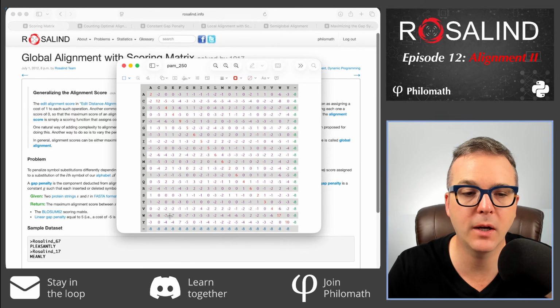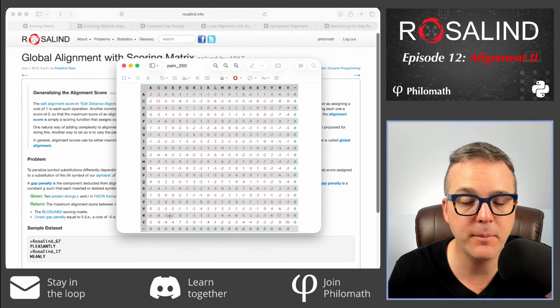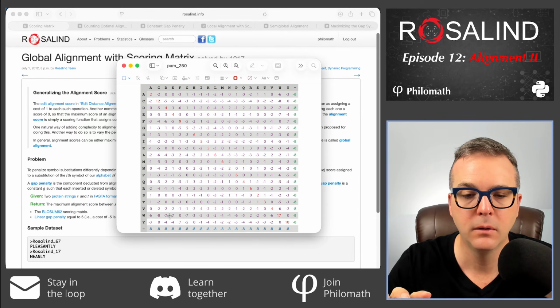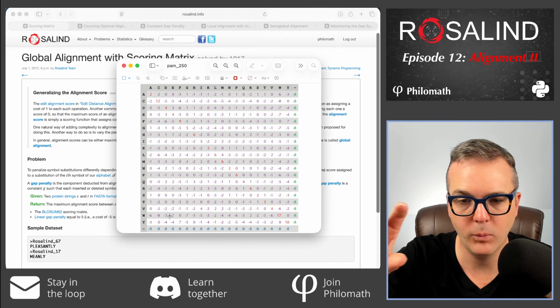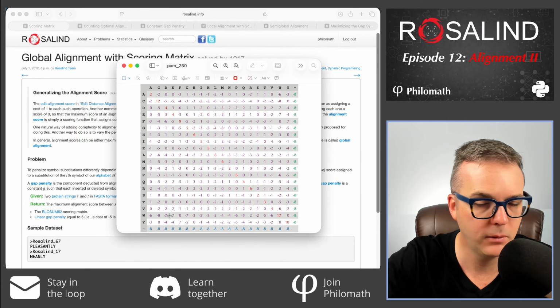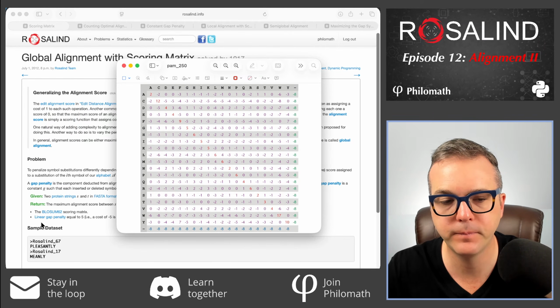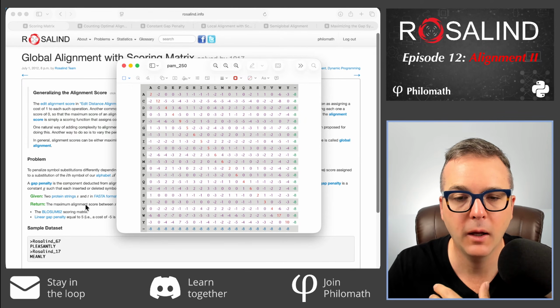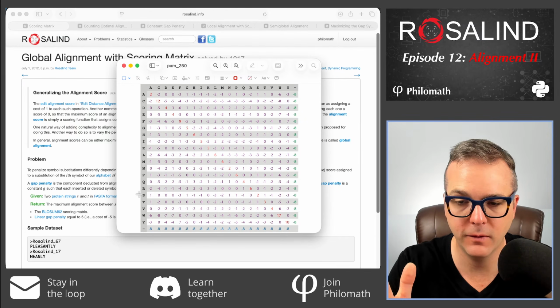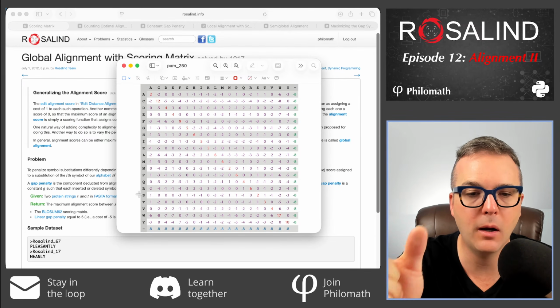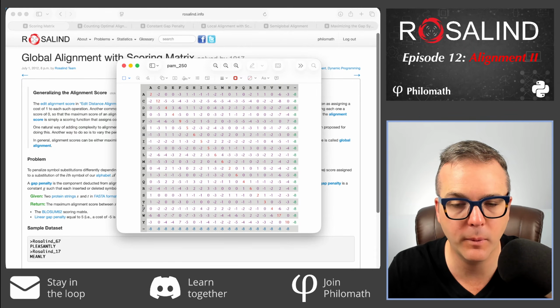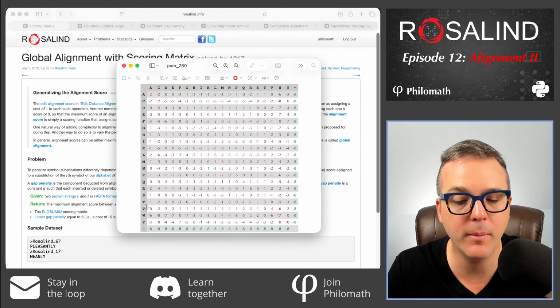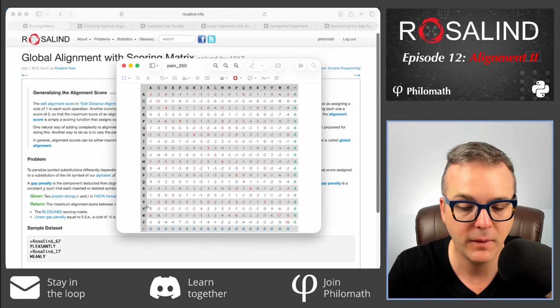So at the end of the day, what we're trying to find is an alignment of the two strings that allows us to insert gap symbols at certain points within these strings, but we can't move around the order of the symbols. And at the end of the day, we want to maximize the total score going column by column over that entire alignment with respect to the scoring matrix. So if we change the scoring matrix, we might change the alignment that we get at the end of the day.